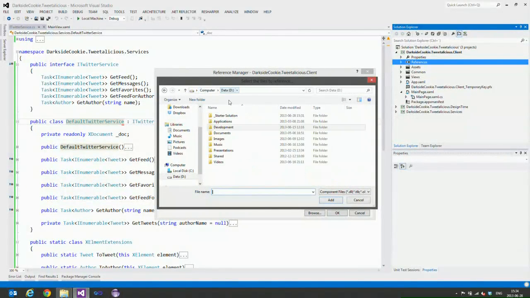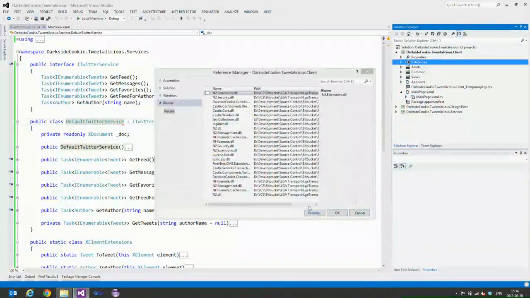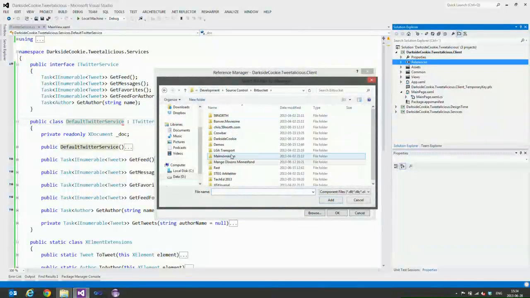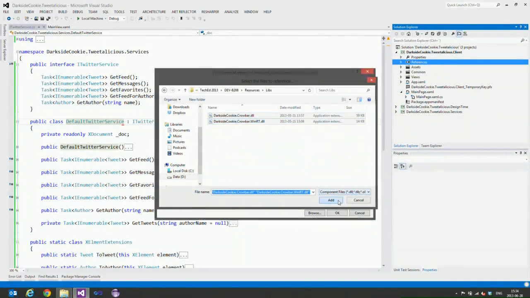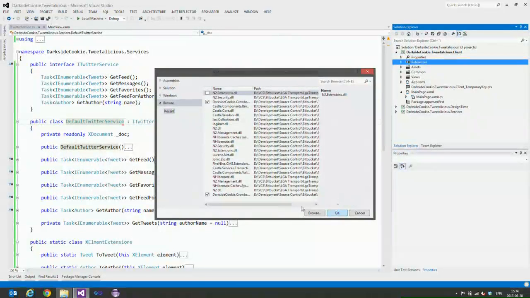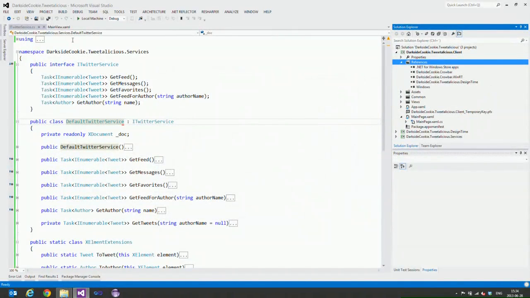But it means also if I'm on the airplane, which I unfortunately am a little bit too much, I can still work on this if I don't have a network connection. I can just plug in my hard-coded XML Twitter feed, and I can keep working on the application on the plane, and it just keeps working. So I've created this default Twitter implementation, and I've created all of the data that I need.